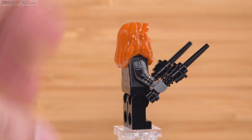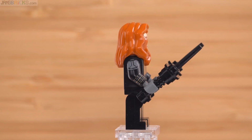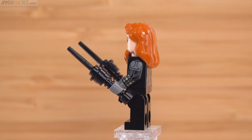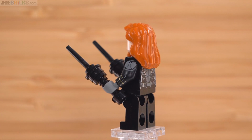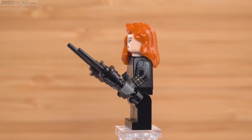Just the thinness of those Harry Potter wands that are kind of embedded in there compared to the thickness of the hollow stud that's used to hold it all together. Yeah, it's just a little bit weird, but that's not that important. What is important is the level of detail in the printing on the figure.